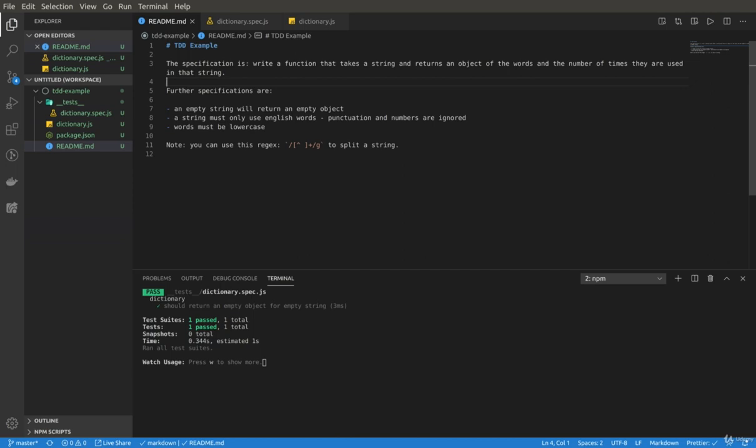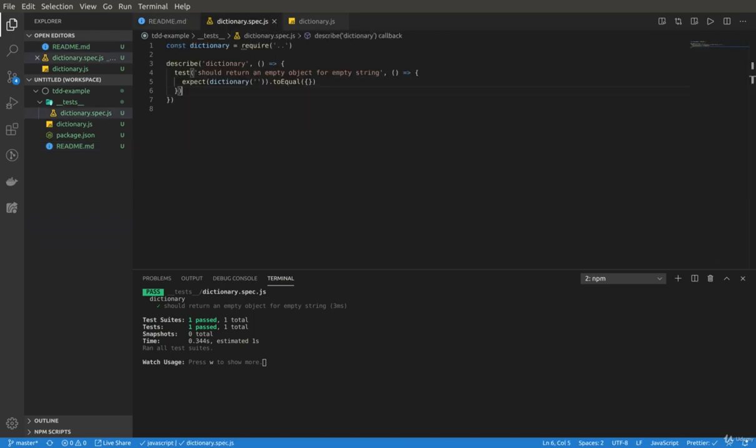So the next unit of our specification would be it should return the word and the number of times that word is used. Let's start off with 1.